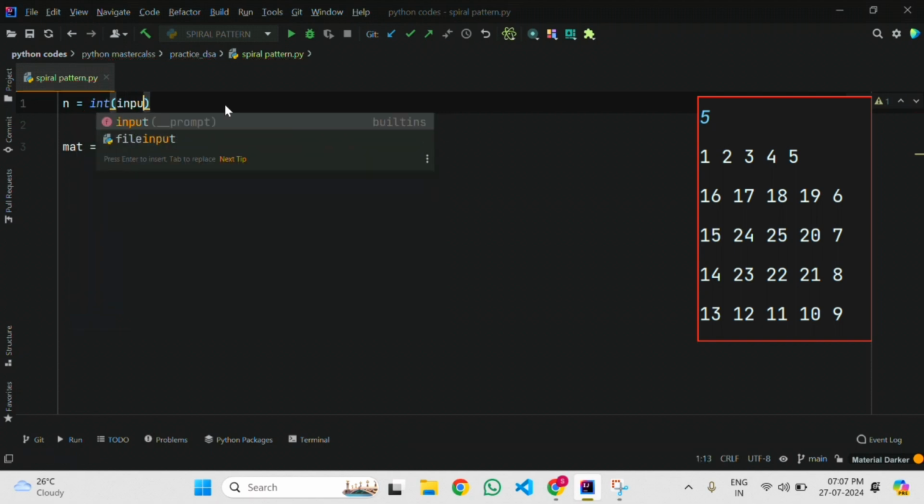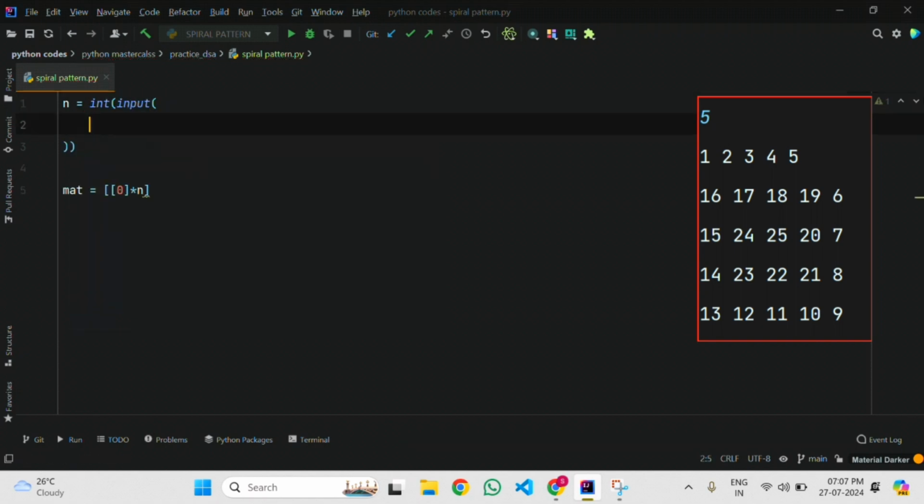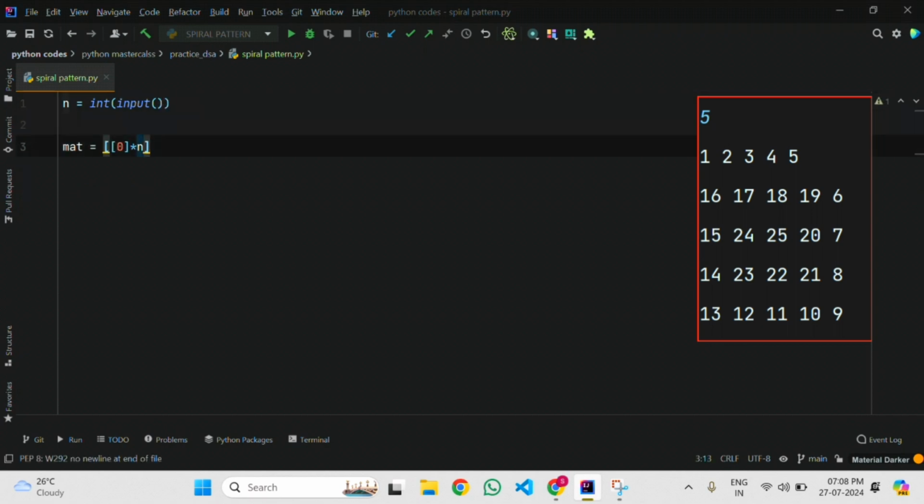int input. For underscore in range of n, and that's it. Our matrix is initialized with the value 0 whenever we run the program.